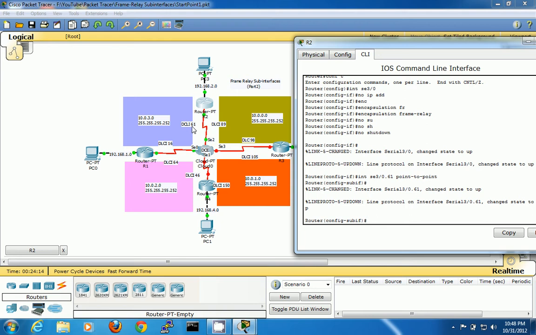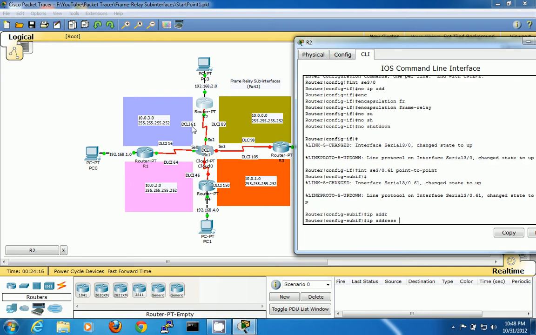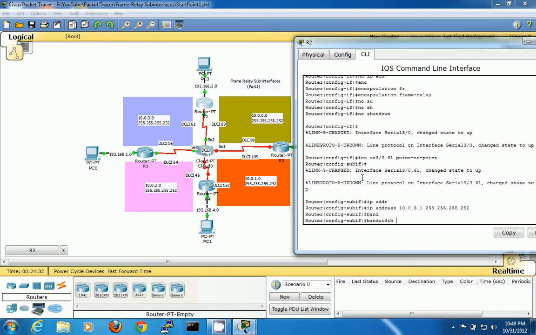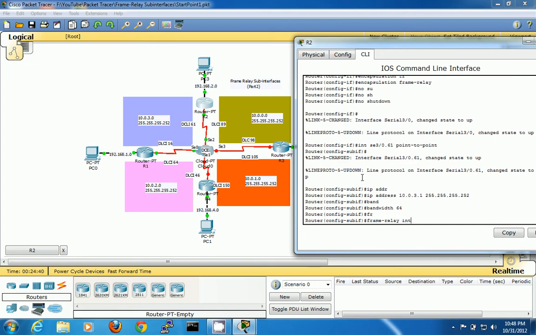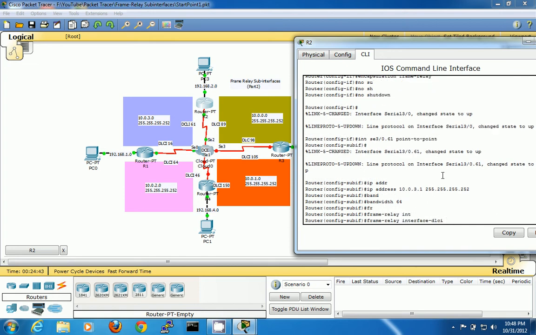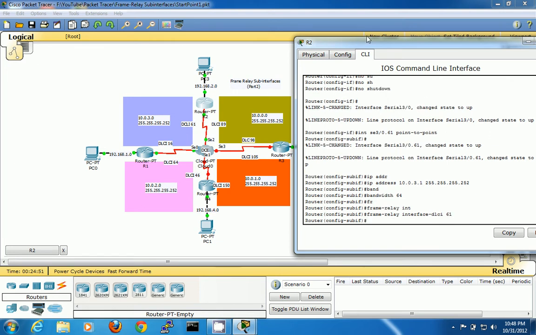Then you want to give it an IP address, 10.0.3.1 and 255.255.255.252, and you want to give it bandwidth 64. Again, they must match. And frame relay interface DLCI is going to be 61. Okay, that interface is set up.